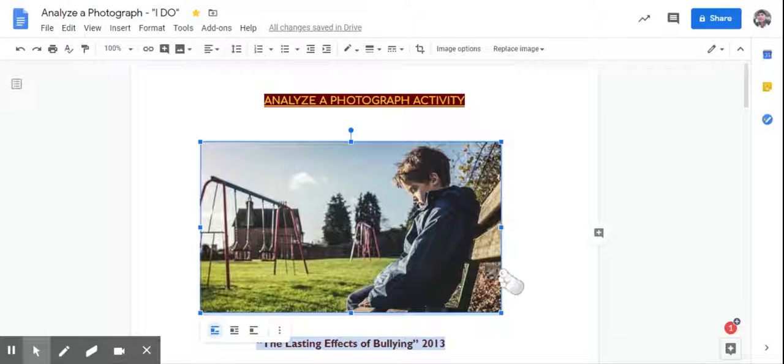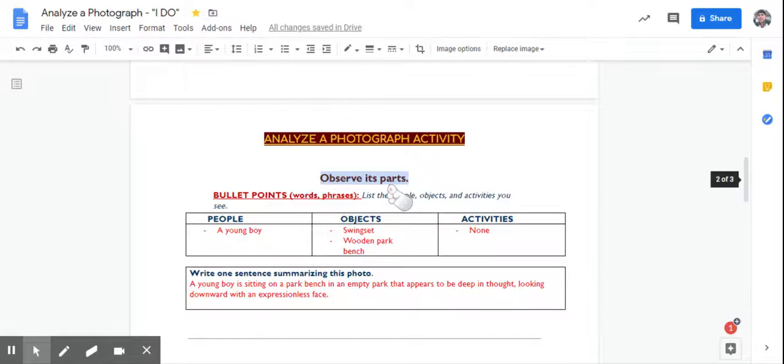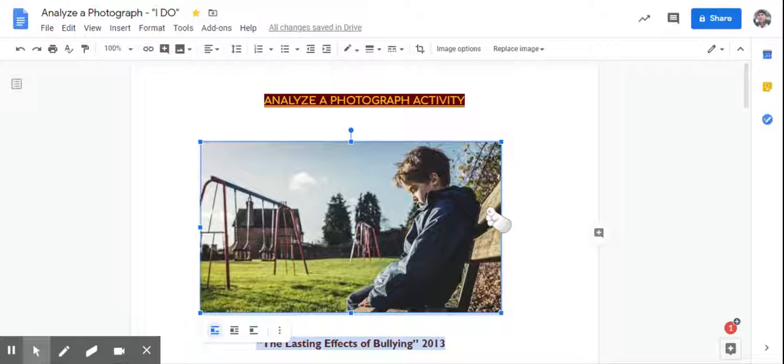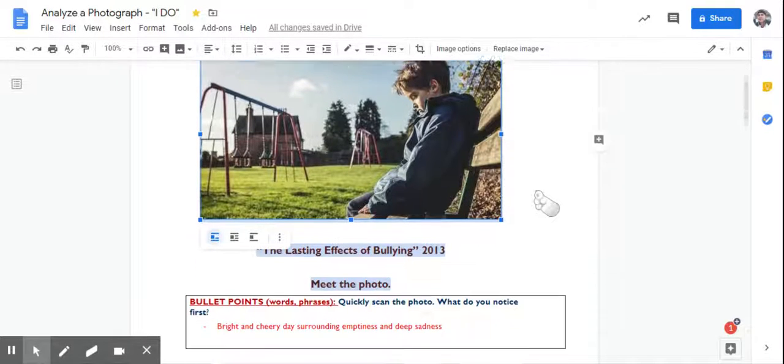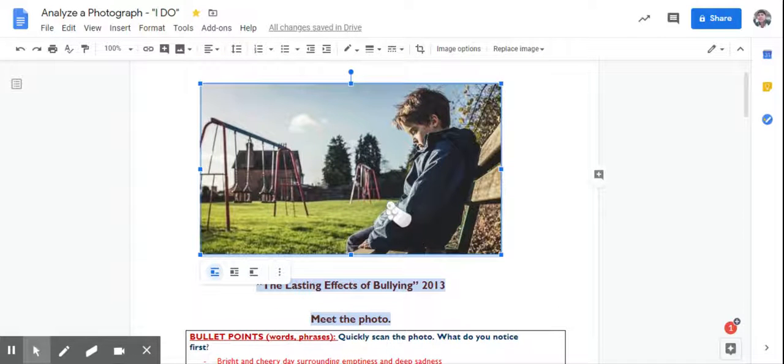Now, what's going to happen is, since you've watched this video, in addition to the activity from the previous week, you're going to get the same form, but with a different photograph. Okay. And that will be a separate link, and I will give you instructions on how to get access to it. But in the meantime, just know that you're going to be getting a different photograph. The photograph is focusing on bullying and mental health.